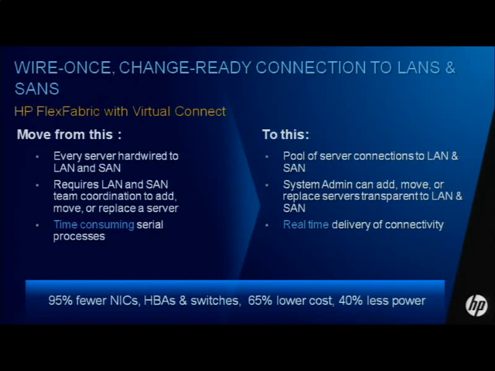What we've come up with here is that instead of linking a profile to a server, we're linking the profile to the bay, and then we're attaching the physical LAN and SAN to that profile. So what we're actually doing is creating this abstraction layer between the server and the outside world, the LAN and the SAN. What we can also do with this technology is dynamically change the bandwidth of the pipe. If I've got a 10 gigabit pipe coming out of the back of my server, I can carve that up into different virtual NICs.